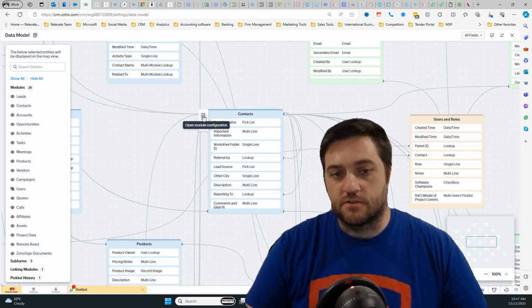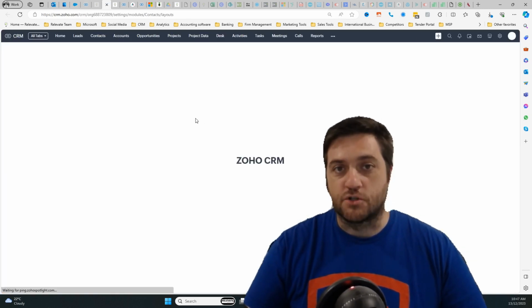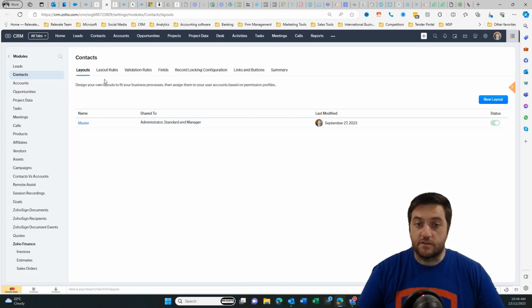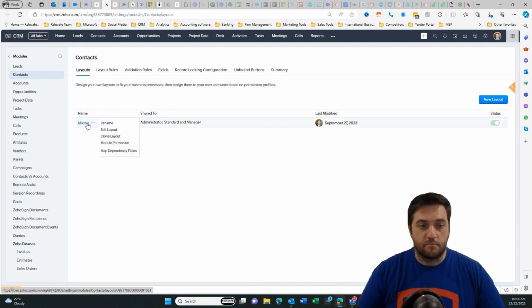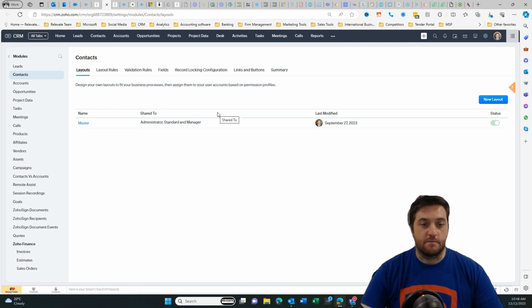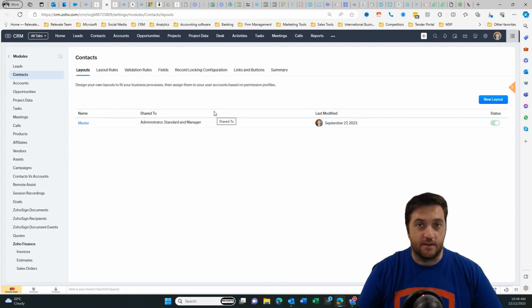Now you do have the option to open the module to configure, which then just takes you to the module edit screen. And now this obviously shows that there's a third way to get there. So you've got some new features around here. We can play with the layout, and you can have multiple layouts, but I recommend you try to keep that to a minimum because otherwise you've got to redo all of your automations and triggers for each layout individually.